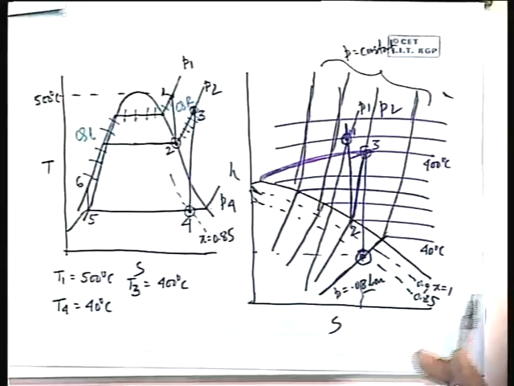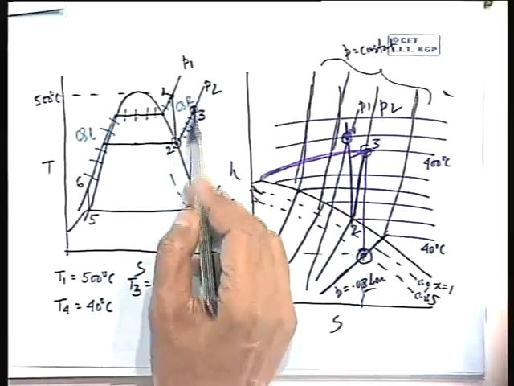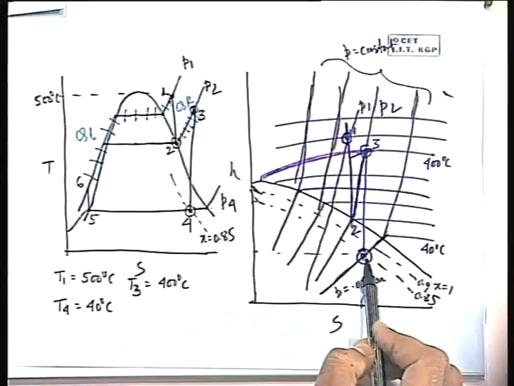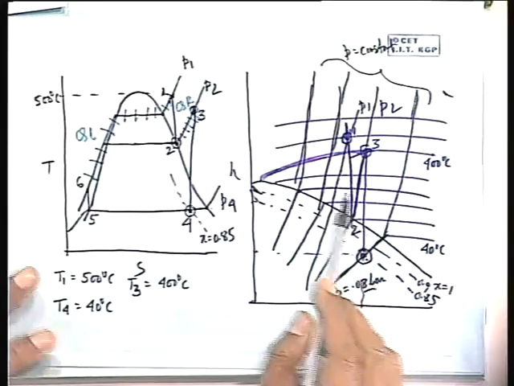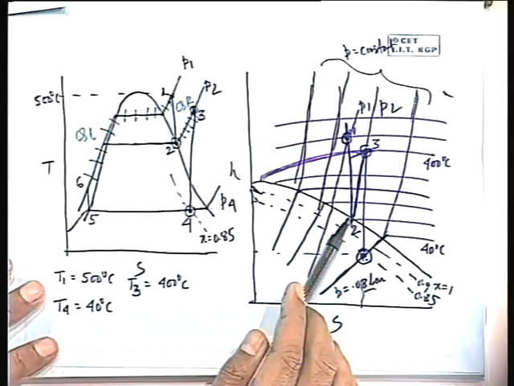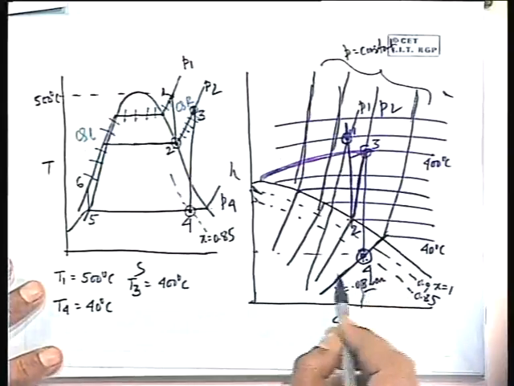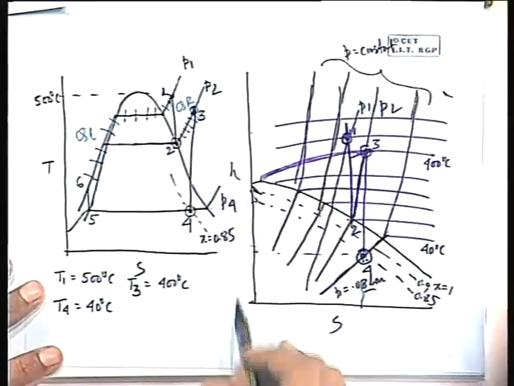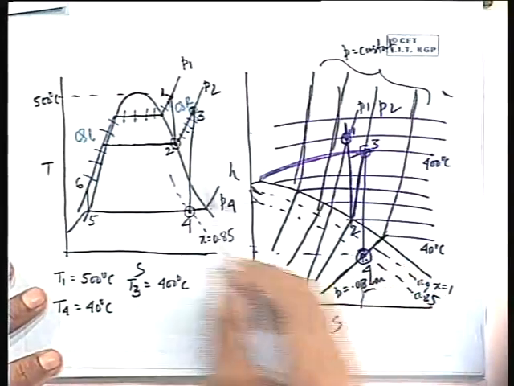So the rest part is very simple. When you find all this, that means you can draw this portion of this curve in the HS diagram or Mollier diagram. Then you know everything, you can find out the net specific work output. Net specific work output will be H1 minus H2, that is the work output in the high pressure turbine, plus H3 minus H4, and which are directly read from this ordinate enthalpy. Net specific work output, the cycle efficiency, this is the net work output, and the heat added.